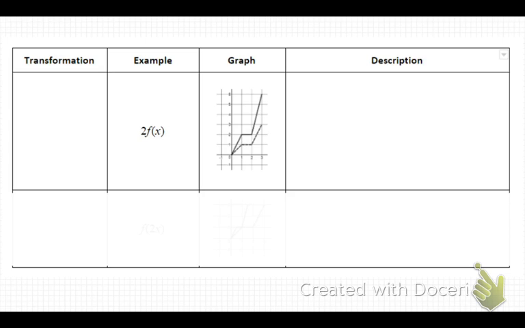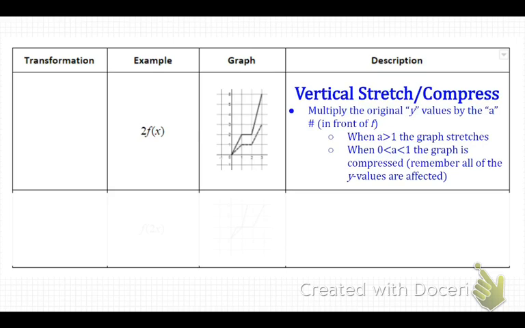What if the number was smaller than that? Then it compresses it. Okay, so this is our vertical stretch or compression. So when a is greater than 1, it stretches, and when a is less than 1 but still positive, greater than 0, that's a compression. So a fraction like 1/2, 1/3, 2/3, 3/4, anything like that. And this is written as a. The important part is that when a is greater than 1, it stretches, and less than 1 is compressed. So when the number is larger, it gets taller, and when it's smaller, it gets flatter.